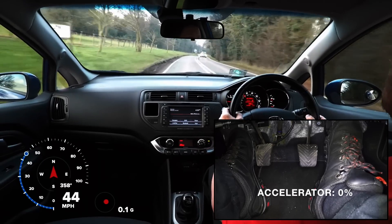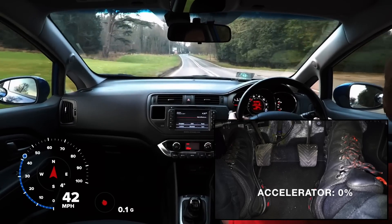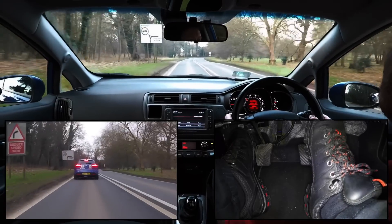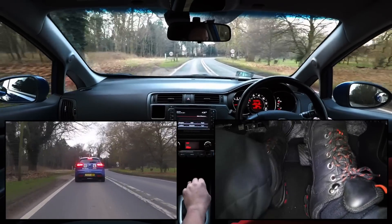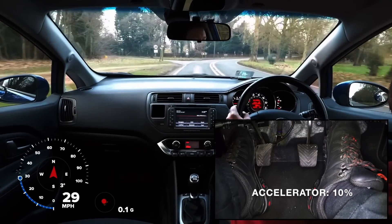We will still need to use our brakes when we need to slow more quickly, such as for a tighter bend or lower speed limit, but since we are planning as far ahead as possible, it should be possible to brake smoothly so the car stays balanced and following traffic has adequate warning.